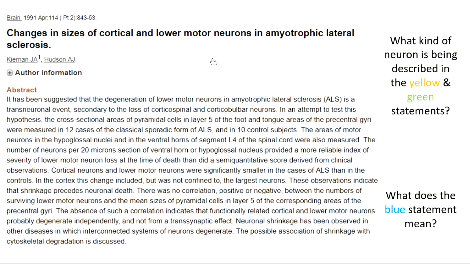I lost my underlines here, so let me try to underline them here. Let's see if I can find it. I think it's this right here is the yellow. Okay, and then I know it went longer. I'm just going to underline that, and then let's see. This was underlined, and then let me find my blue.